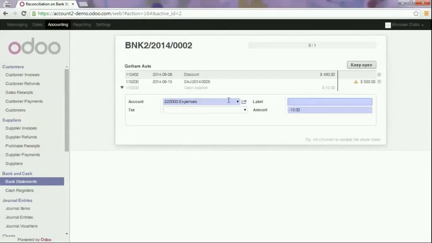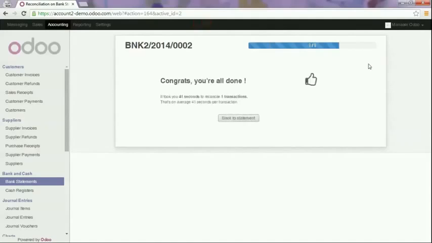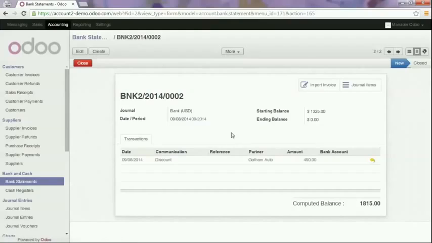As a label, we can say that this is about a 2% discount, and the amount is automatically proposed. Should this amount be incorrect, you can always correct this yourself. Now click OK and click back to statement.